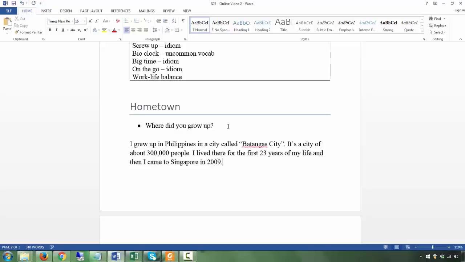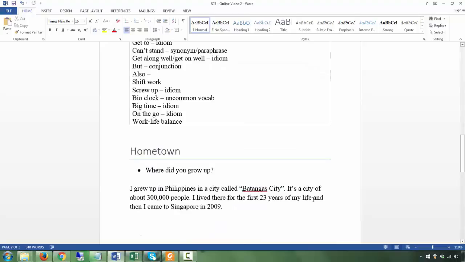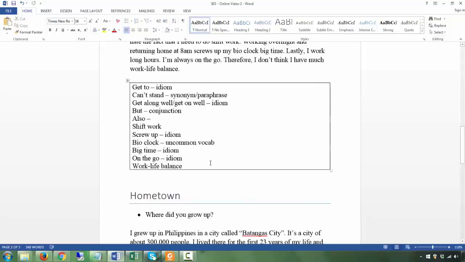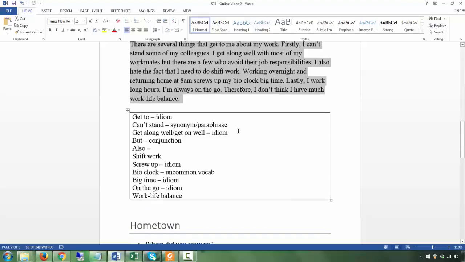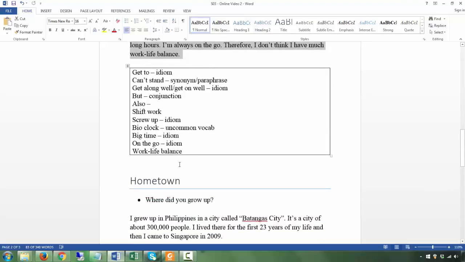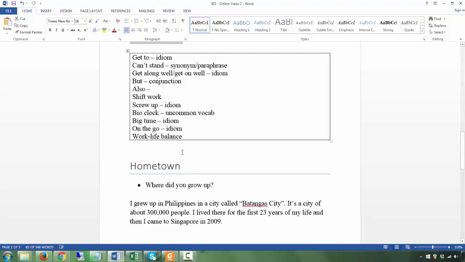Okay, now nothing special about these three or four sentences. Unlike, say, all this, I've given you a lot of idioms, etc. The only thing special here is a very basic sentence. It's no big deal. But one point you just need to take note of is that every single answer of yours does not have to have a lot of idioms. This is kind of unusual, because they have so many. They have a few idioms here and there, but you don't have to have it. The exam is going to be very unnatural if all your answers are like this.